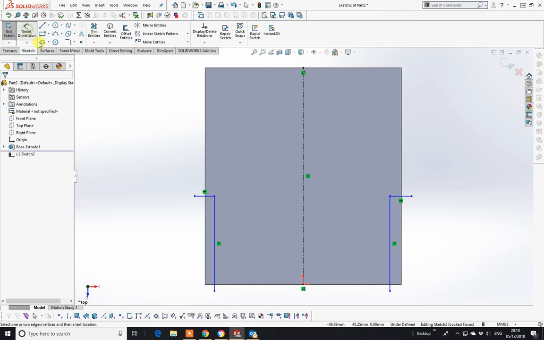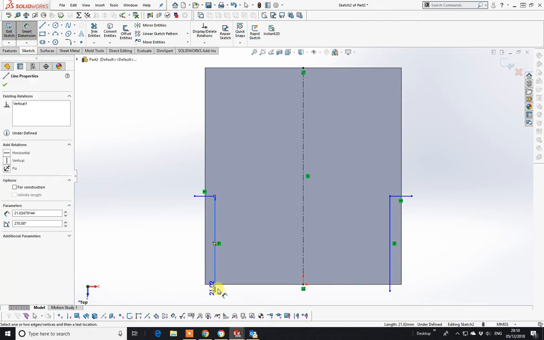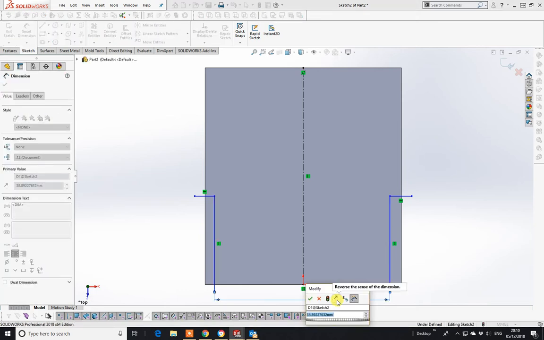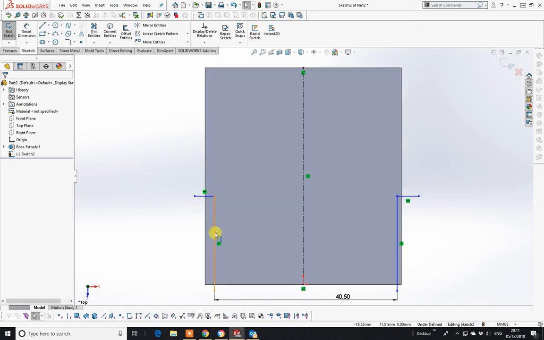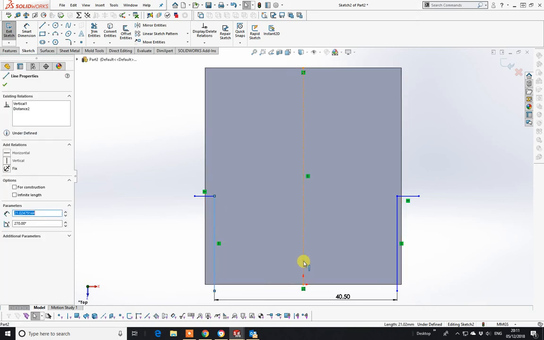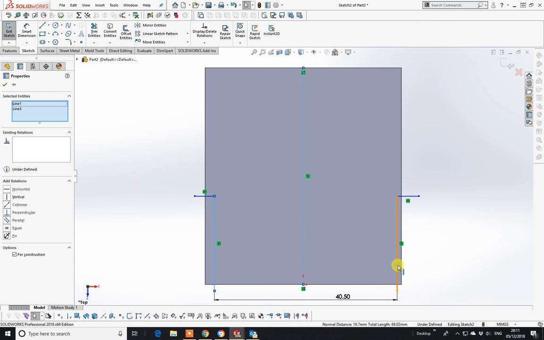So I'm going to put a smart dimension in to start with. I'm going to click on the line. It's important you click on the line and not the point when you're doing dimensions, but there are exceptions to the rule. Click on there, and I'm going to type in 40.5. Okay, now they're not symmetrical, so how do we make them symmetrical? So just push the escape button to get rid of the dimensions. I will click on that line there, click on the centre line, and then click on that outer line. And then go to the little icon that says make symmetrical. Now watch the lines. There we go, we're now symmetrical.